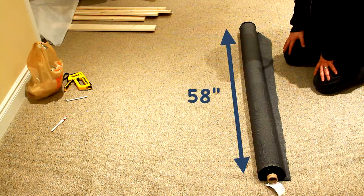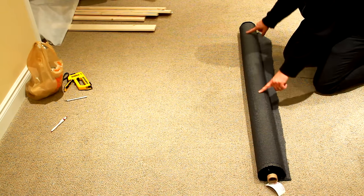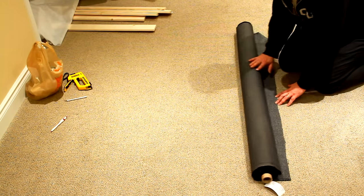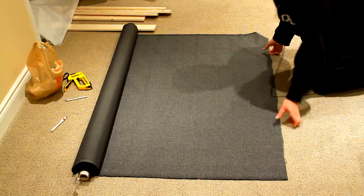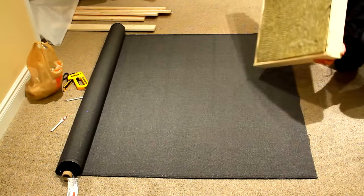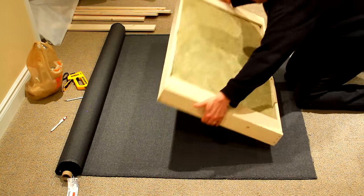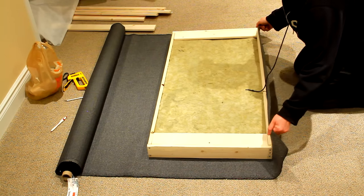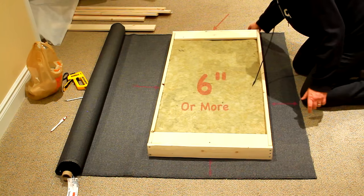The fabric I chose came in a 58 inch roll, which was absolutely perfect because I only had to make one cut for every panel. You're going to want to roll out your fabric face down — the outside fabric that you'll see in your panels is actually going to be facing down on the floor. I found working on carpet really helped because you need to pull the fabric really tight around the frame and the carpet helped in creating some resistance. Next, place your frame and insulation face down on the inside of your fabric — you want to see the back support pieces facing upwards. A 58 inch roll means I only had to make one cut, but you're going to have to calculate depending on yours.